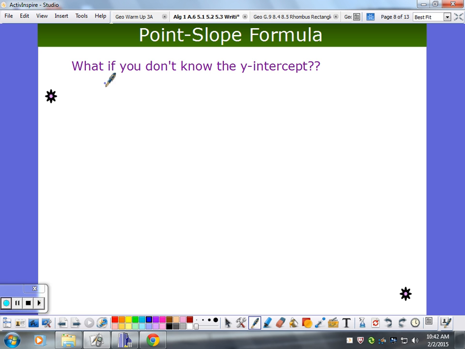Well, we can find the slope. It's just what's the y-intercept. So what if you don't know the y-intercept? So we're on the back here. This one's a little bit new, okay? We're all on the back? Okay. We know this slope formula, don't we? Is this the slope formula? Yes. I did a little thing here where I took the 2's away. So bear with me. Otherwise, it's pretty much the slope formula.